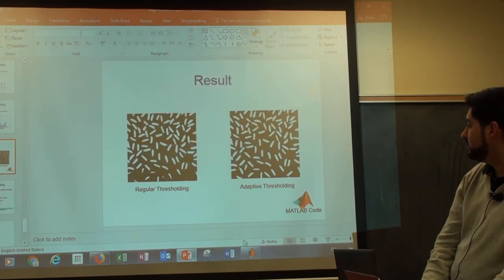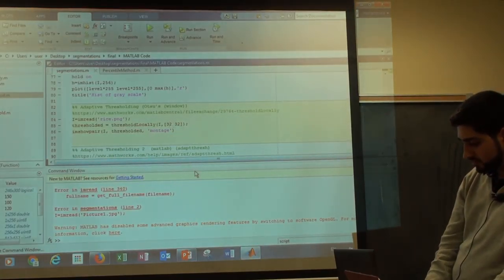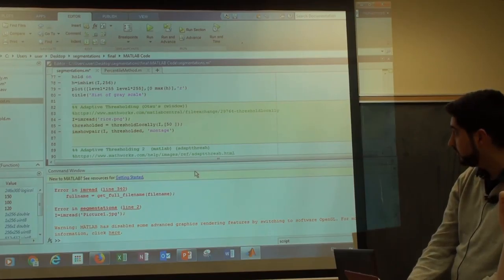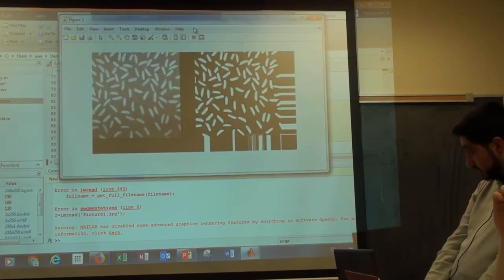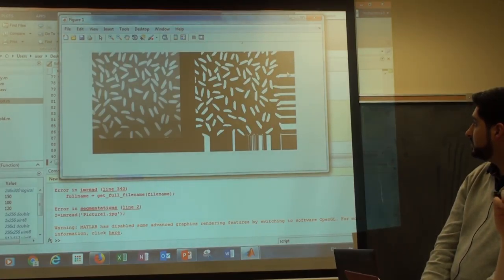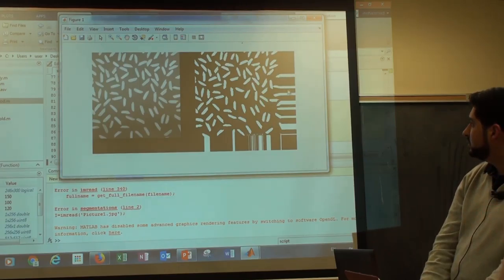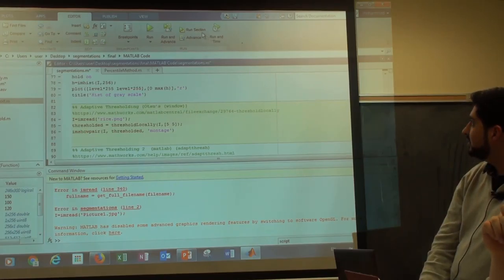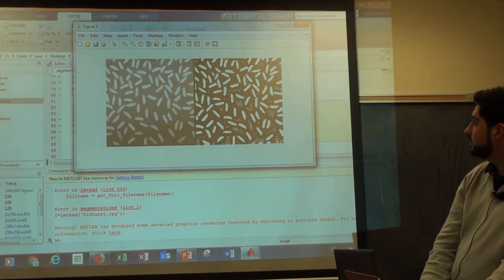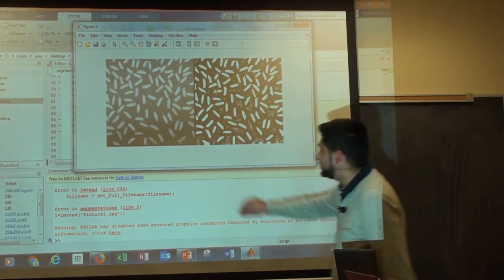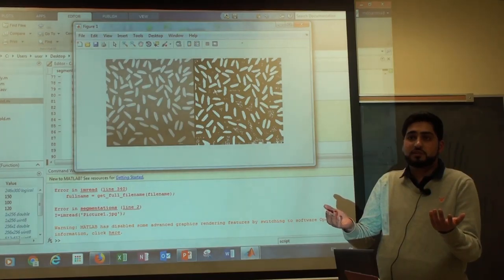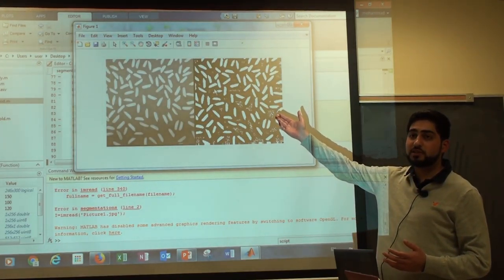We can try to change the size of the window, like make it 50. You see here, because it's a bigger size, this increases the edges. So you need to be careful and choose smaller sizes. A size of 5 will give you artifacts, because this region should be all black, but somehow it finds a way to give you a white image inside this black region.